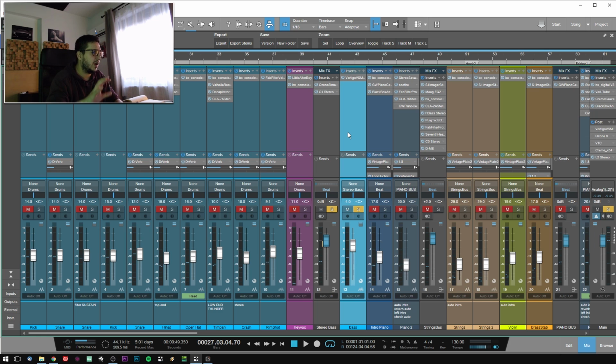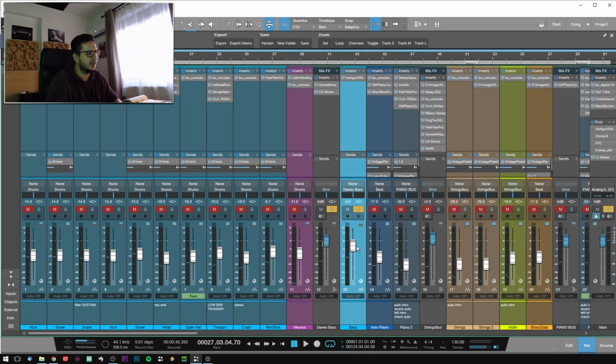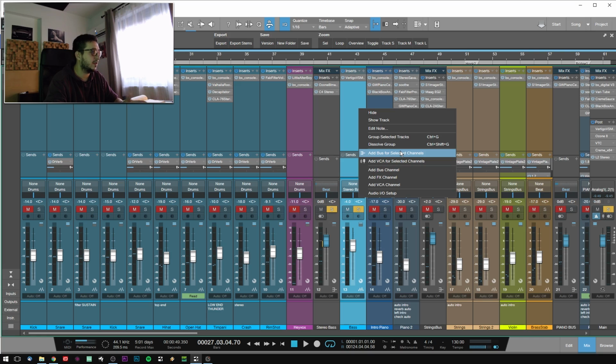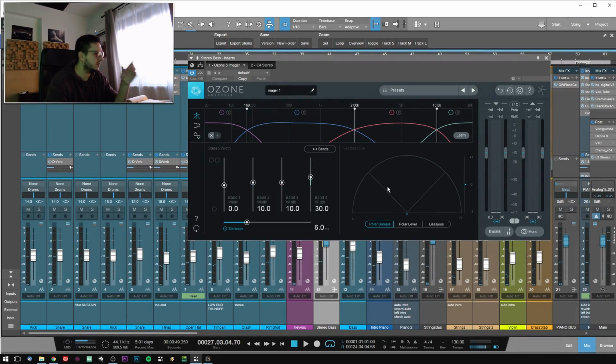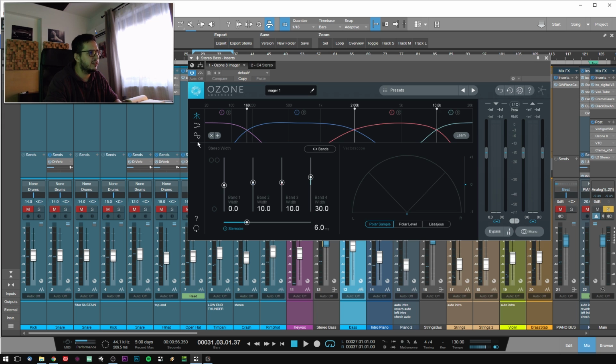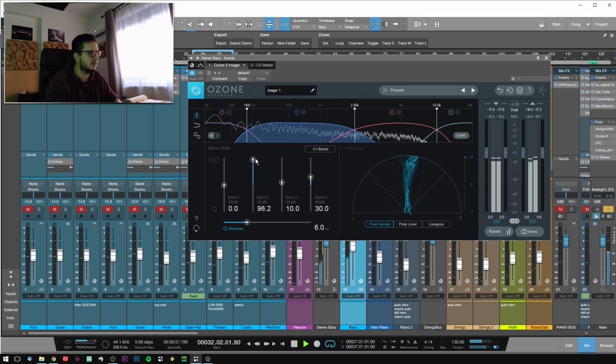For this specific track I wanted the bass to have some stereo spread. That's why I have it bussed on a stereo bus. In Studio One it's pretty simple to do. You just right click and add bus for selected channel, and that's what I did right here. On this bus I have Ozone 8 Imager with the stereoize on. I will increase the effect so it's pretty noticeable. Working with a stereo bus, I have the option to increase the stereo depth and to manipulate it. That's why I have this bus in the session.